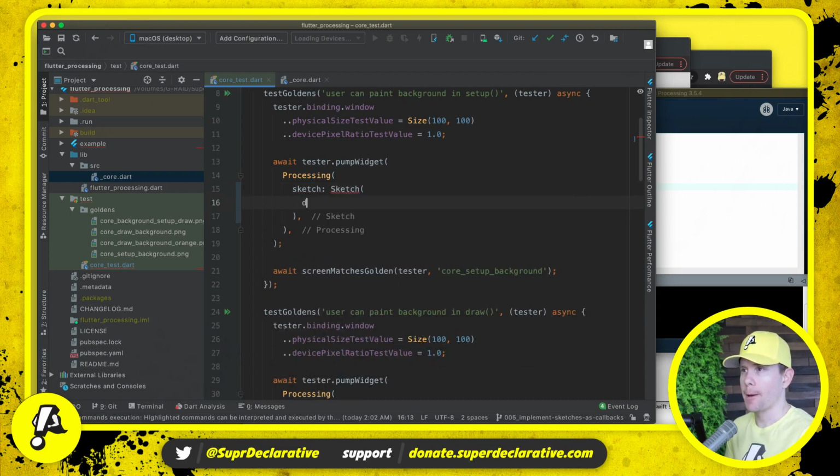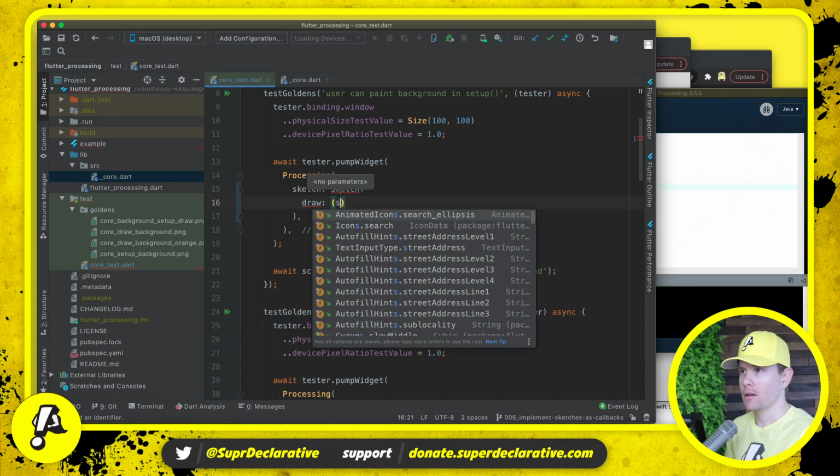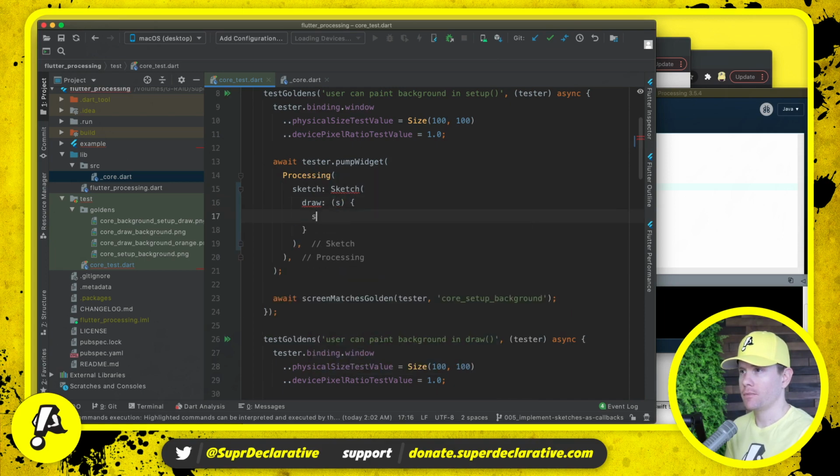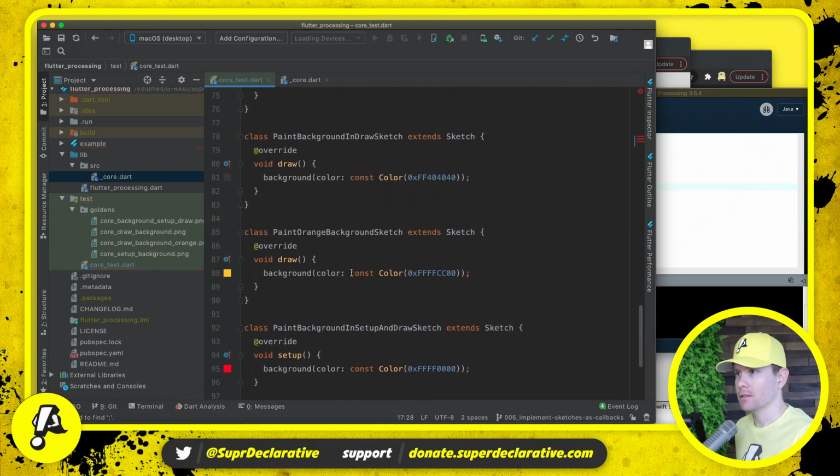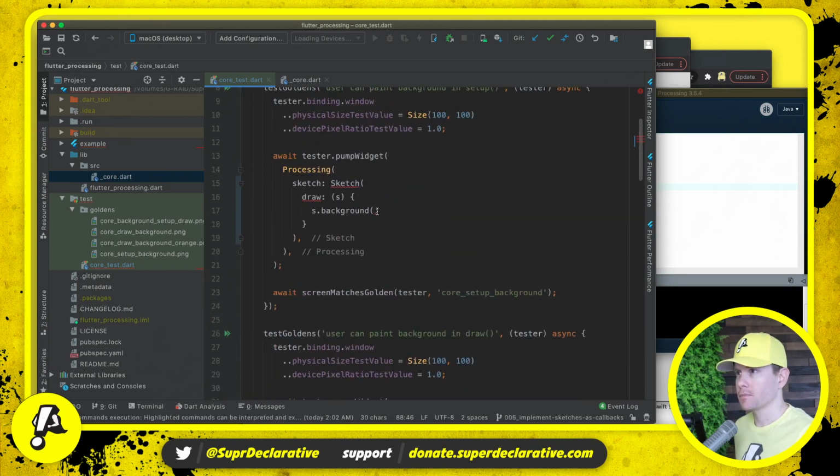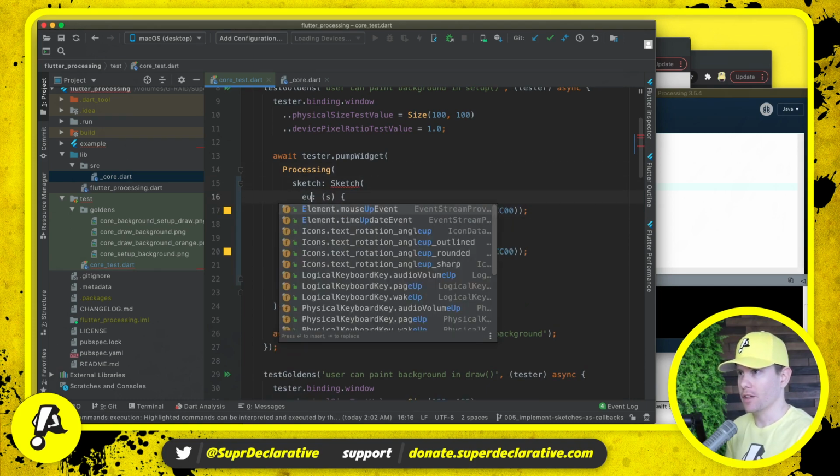I think that I would like to be able to say something like sketch, draw, s.background, and let me go grab that color. And then just to be clear what I'm talking about here, if we were to also have setup, it would look like this.